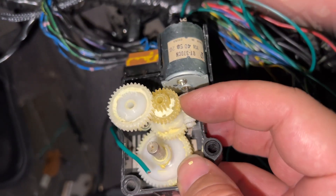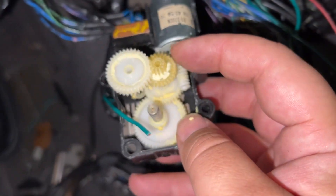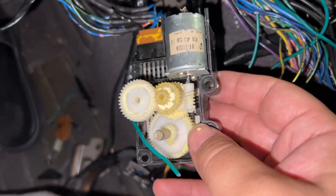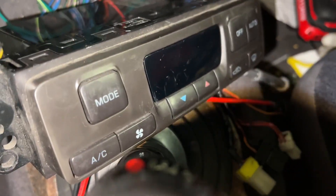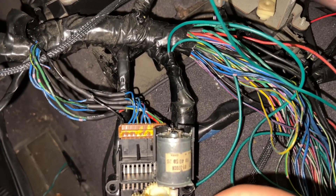So this guy spun in one direction, and I tried to reverse the wires on the digital climate control over here. I got a couple of ugga-duggas out of it, and I think this motor finally just bit the bullet. If I turn this to the ON position, this should have already made some noise to reset to its default position.